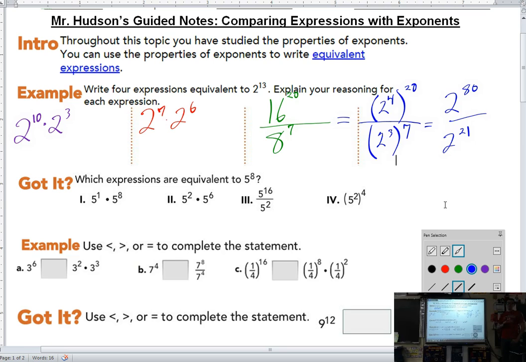You guys don't know how to do all this yet, but what I've done is rewrite 16 as a value with 2 as its base, which doesn't work for every number. Like 17, that wouldn't work. But 16, I can use 2 to multiply up and get 16. I can use 2 to multiply up and get 8. So this only works out well because they can both be written in powers of 2, but this doesn't come out to be what we want it to be. This would come out to be 2 to the 59.